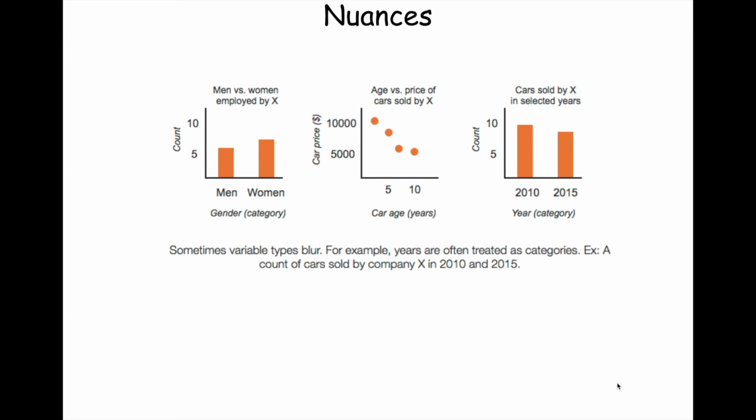Suppose you were looking at something like the amount of student loans people in each graduating class have, right? So the years look like categories, not like ordinal things, because here it doesn't matter which one comes first. It's used as a category to describe a group of people, not some number that has transpired and increased, looking for trends over time. Okay, does that make sense? So absolutely there are nuances. Please make sure you pay attention when you're looking at data, whether they're treating numbers as numbers or treating numeric variables as if they were categories.